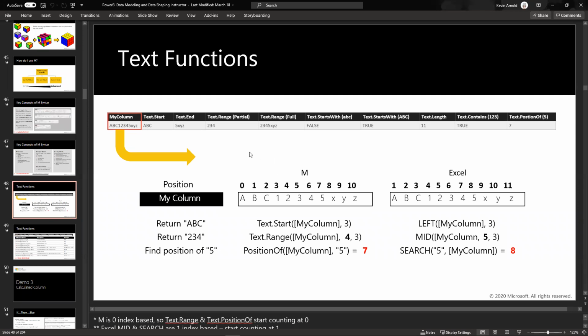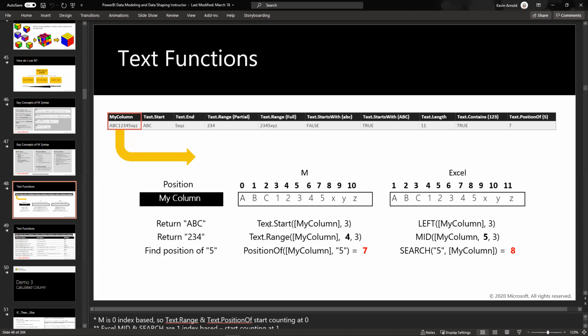All right, so text functions. This is a neat little slide because it's going to return, if you're really used to Excel, which a lot of people kind of start with Excel and then try to roll into Power BI from there, it might be able to help you out a little bit, but it's a little comparison to it. What it's mainly pointing out here is M, its ordinal or its numbering index starts at 0, where Excel's starts at 1. And so that's a key difference.